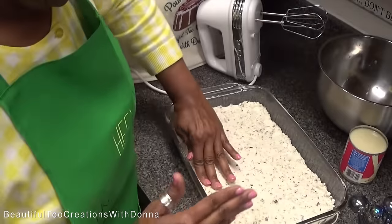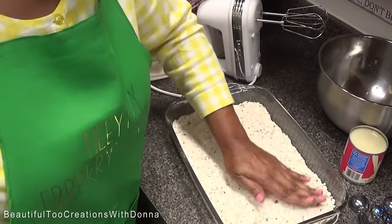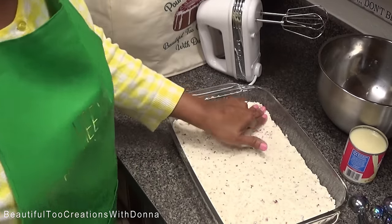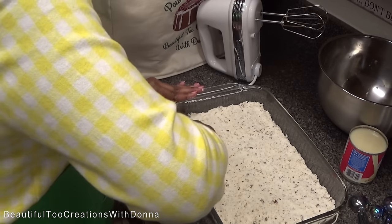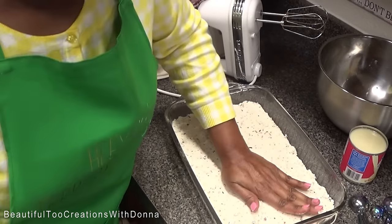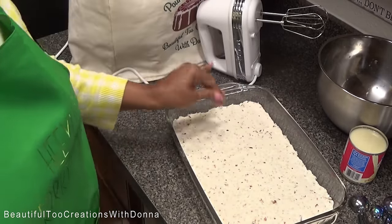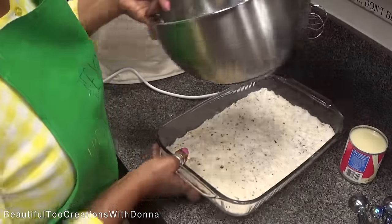Press. Because this is going to be like a crust on the bottom of these brownies. Okay. I think that's good, you guys. All right. So now we're going to set this aside.